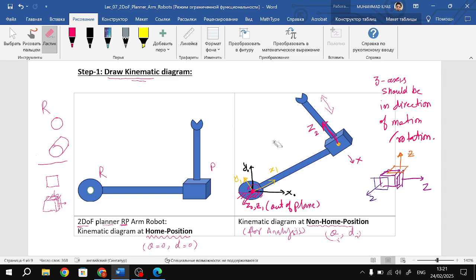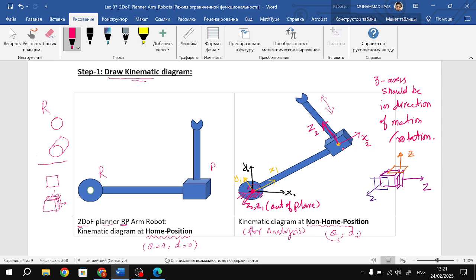So then, what are other options? It can go this direction, it can go this direction, so we can choose any. Let's say whatever you like. Okay, let's take this one. So that will be x2.